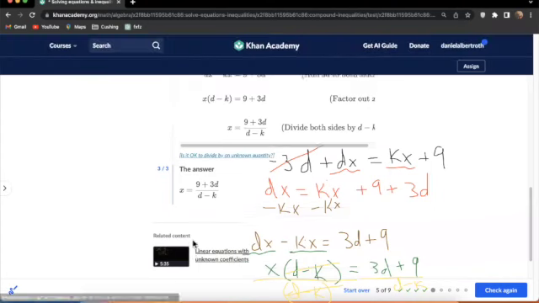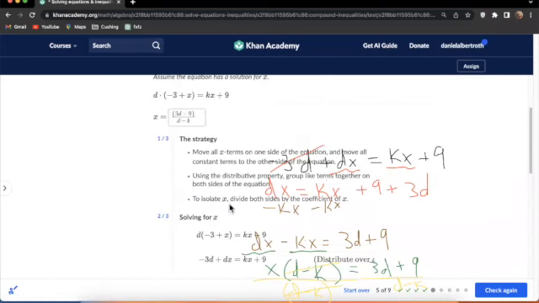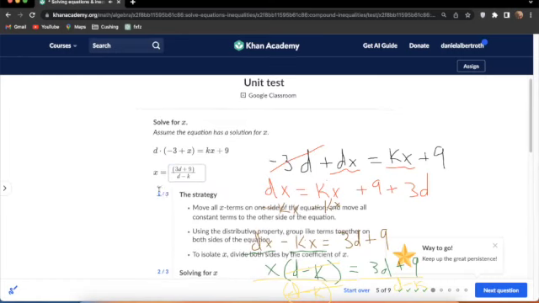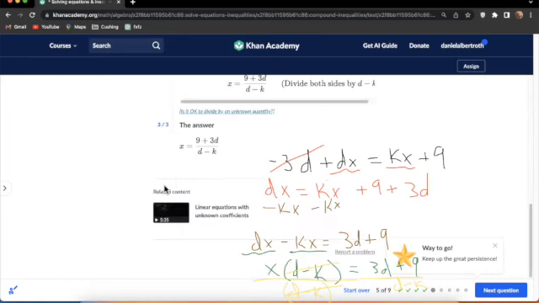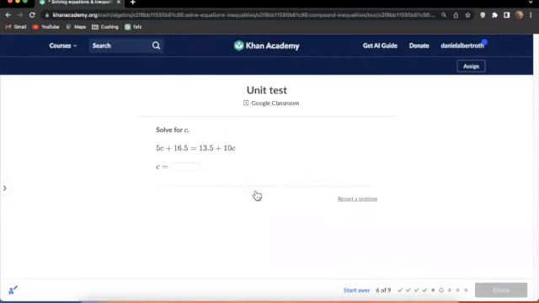So I just saw the mistake. We did it all right. We put in 3d minus 9. I don't know why I did that. Our answer is 3d plus 9. So we just mixed up the sign there. It was plus 9, not minus 9. Yep. There we go. So it seems very messy, but that is the answer that it gets as well. So there we go. All right.